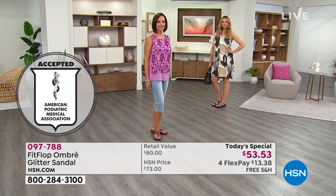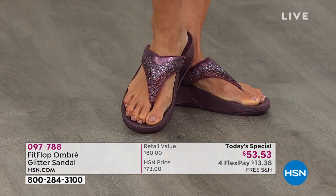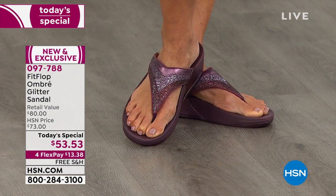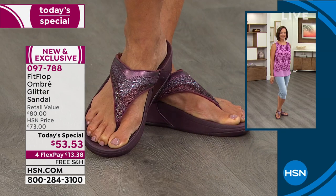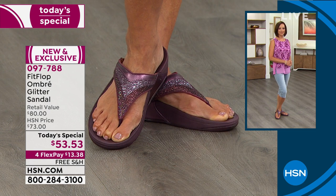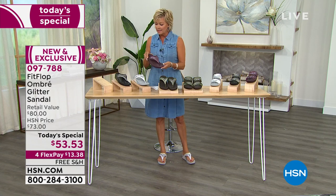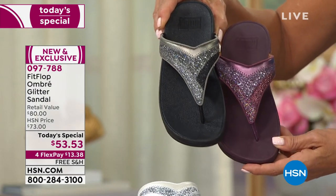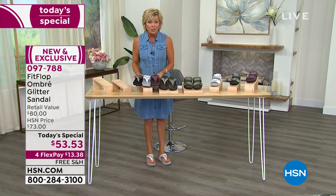Not only are they high fashion and super trendy, but they're also supporting your foot health. We wanted to come up with two different silhouettes because everyone's different — some people like a toe post, some want more toe coverage with the slide. But whichever you choose, they're going to feel like you're wearing slippers. Everything about this shoe is designed for your comfort so that you're trendy. I love the choice of style, and I love these colors on this sandal. This eggplant is spectacular; the pewter is amazingly sexy; that wonderful white. Plus we do have it in the olive. Let me put all the toe posts next to each other so you can take a look at your color options.